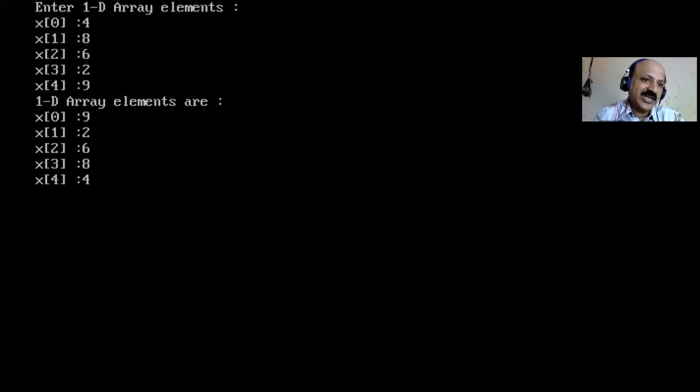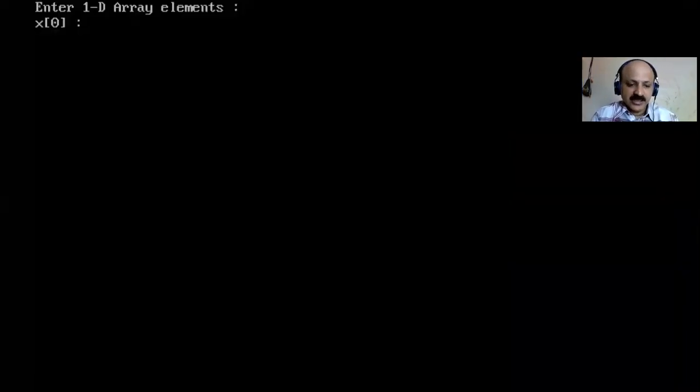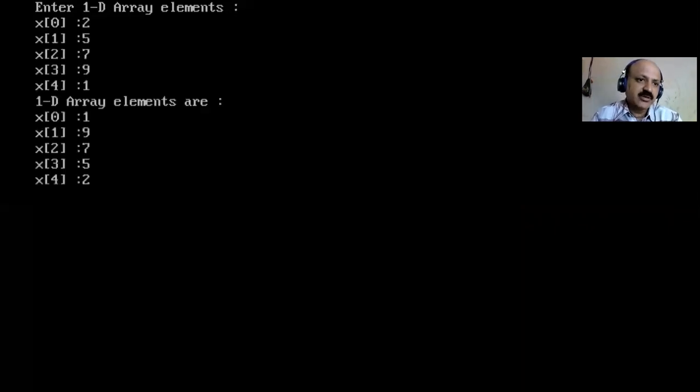x of 0 takes the x of 4 index element 9. x of 1, that is our third index, means the fourth element, in position 4 but index is 3, that takes the index 1 element 2. And 6 is the same, because that is the odd element. So here we can give an even number. So what happened? Yes, I give it, but we can change our condition.